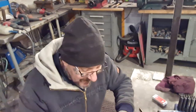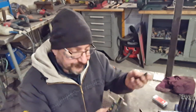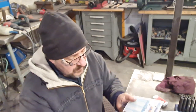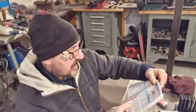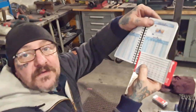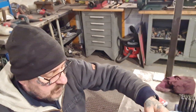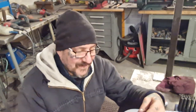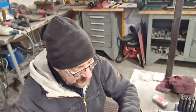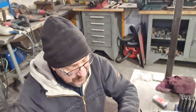Let the fun and games begin. These are 5/16 UNF, the fittings. So what I've had to do, I've had to get my little black book out, and I've had to look down for 5/16 UNF, which is there. 24 TPI, it shows it all. It's got the whole lot there. Basically what it comes down to is that the tapping size is a number one drill, which is an Americanism. It's not, it's an imperialism, but it is Americanism. And we don't work in bananas. So it's 0.272 in decimal.